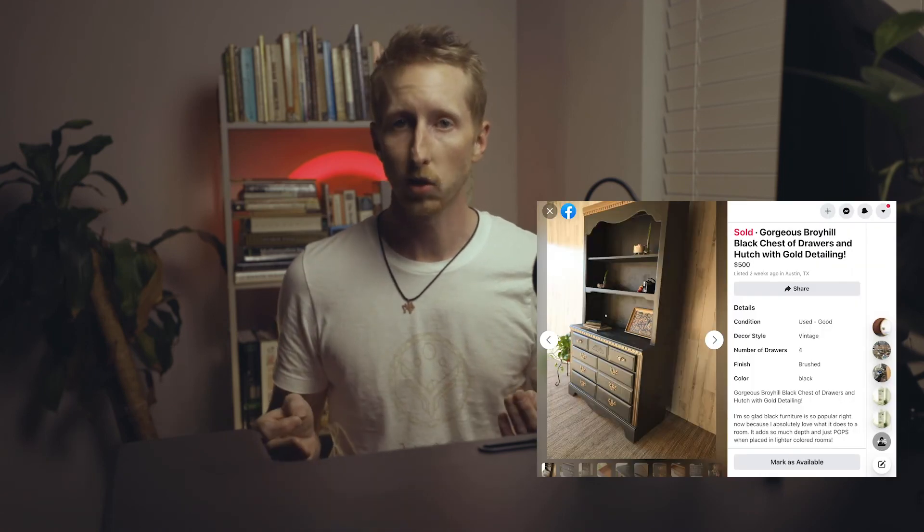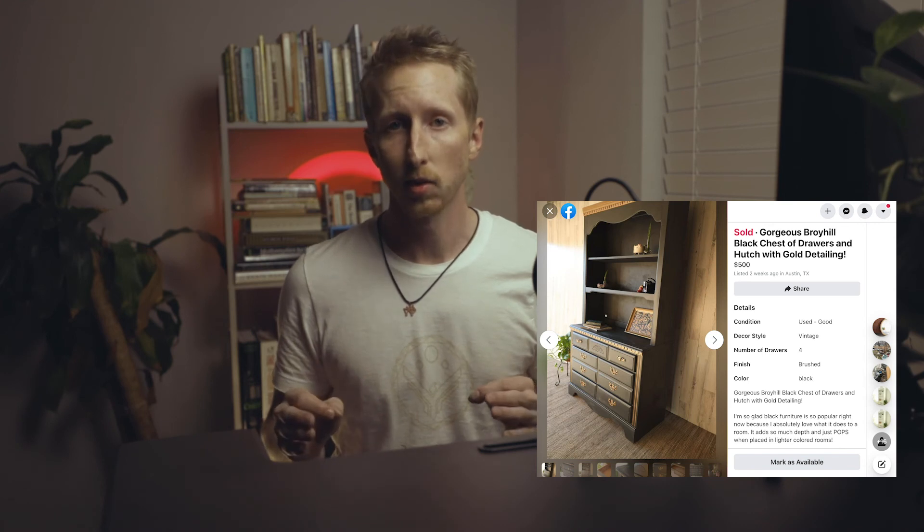My dresser has been listed for less than 12 hours so it hasn't sold yet, but it's already getting some bites. Sometimes you'll sell a piece in an hour, other times it could take a whole month. For example, today I sold a purple velvet sofa I'd had listed for over one month — I bought it for $65, its only flaw being one loose leg which I fixed with wood glue, and it sold for $450. Another example closer to the dresser in this case study: last week I sold a black dresser I bought for $60, staying within my $80 budget, and sold it for $500 using this exact same process.